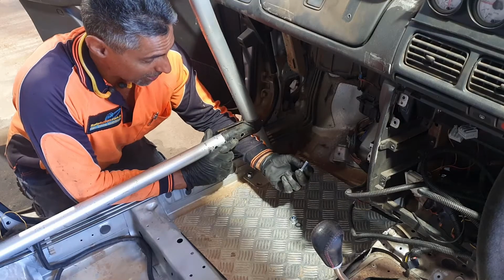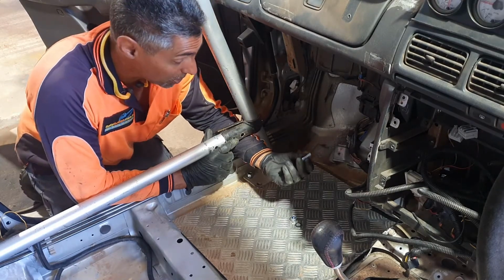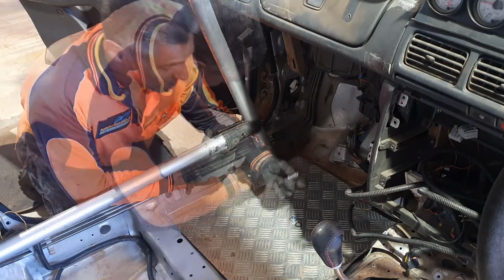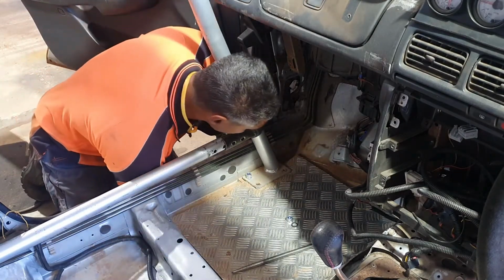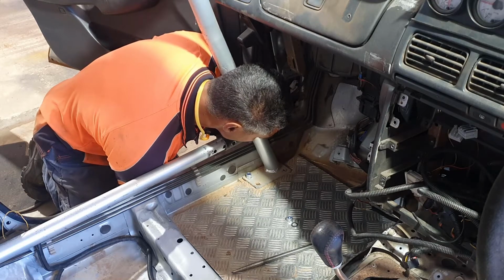First task, get all these bolts sorted out on this roll cage. If you haven't watched the previous episodes, worth a look. I talk about how the bolts were put in the wrong way. Try and get all this stuff lined up in the right position, and then hopefully the bolt will just come through.